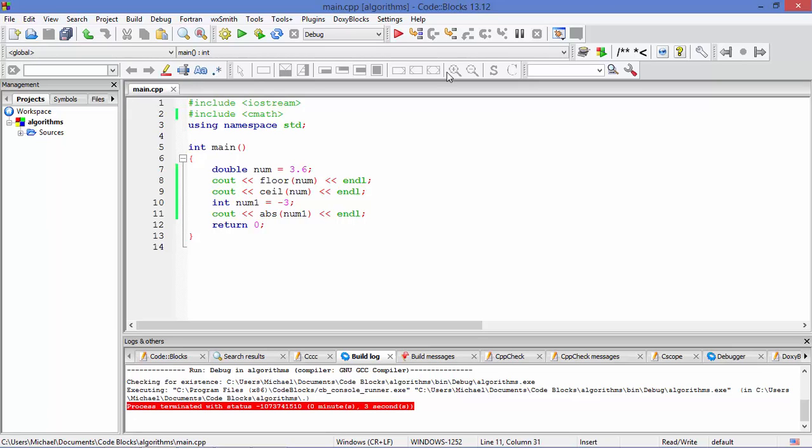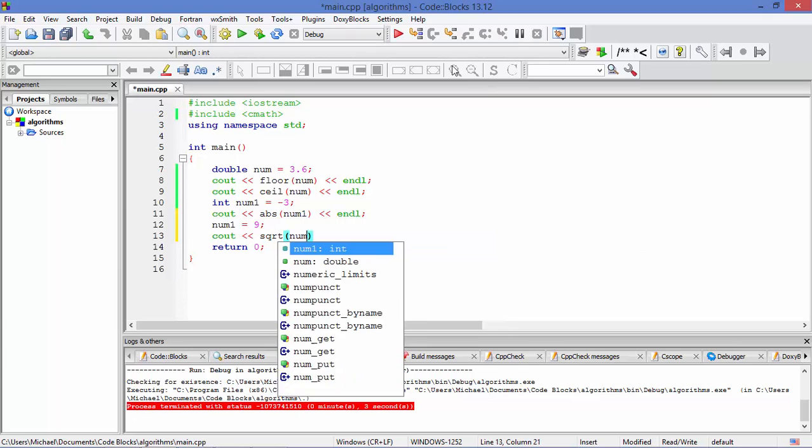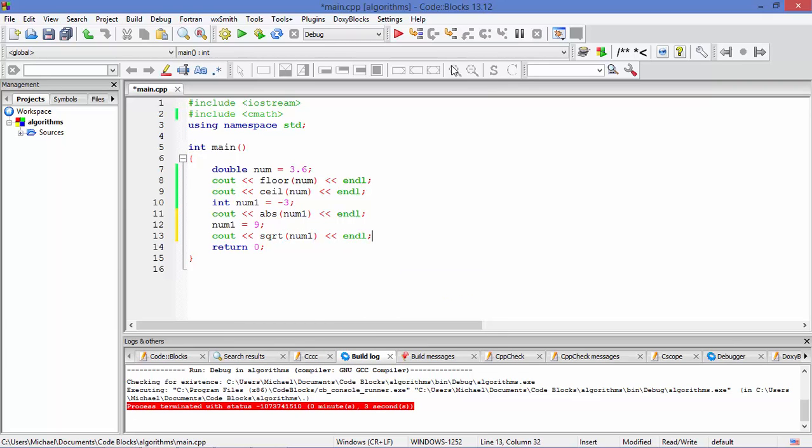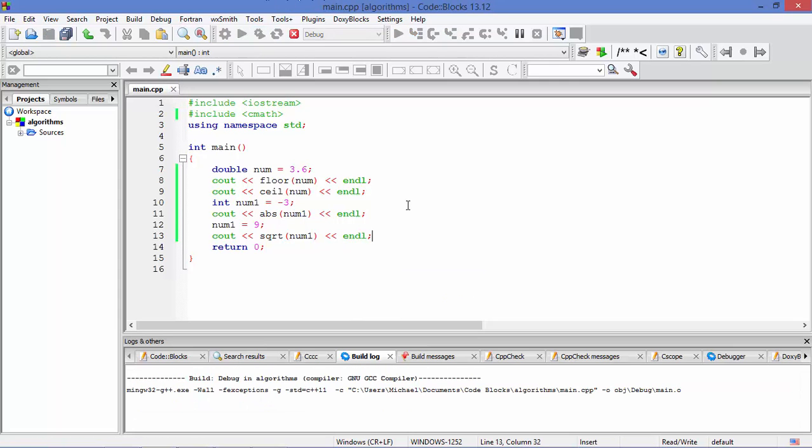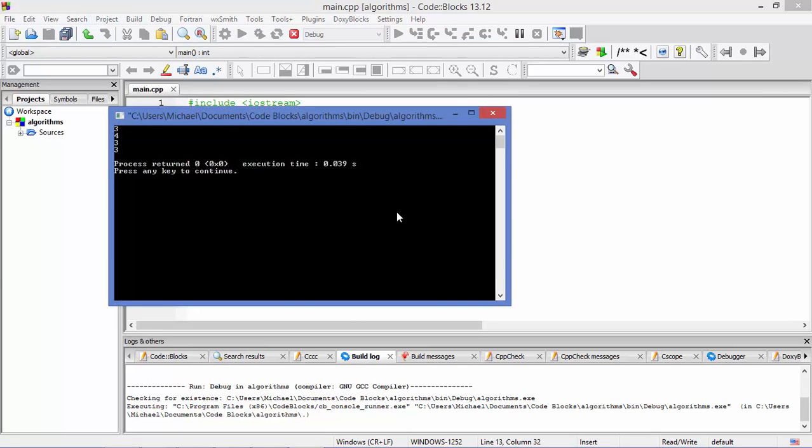So positive 3 is 3 in absolute value, and -3 is also positive 3 in absolute value. Let's reassign num to 9, and then let's find the square root of that, and that's sqrt. Turns out that's also going to be 3.